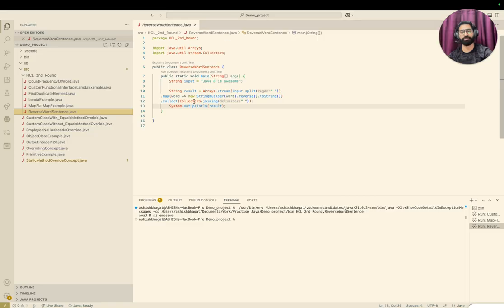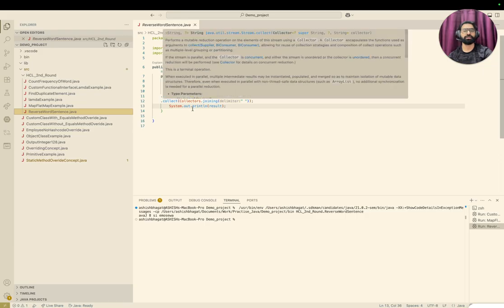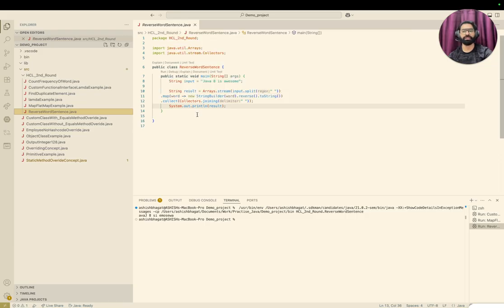Now we use map and pass each array element to a StringBuilder, where the reverse method reverses the content of that object. Then we collect it and join it with a space. In this manner we were able to achieve this. This is the explanation he provided.